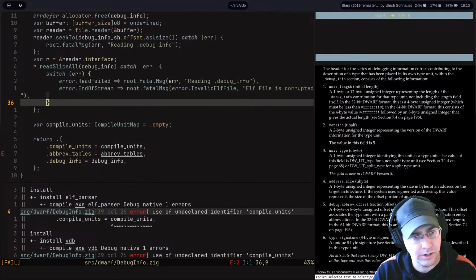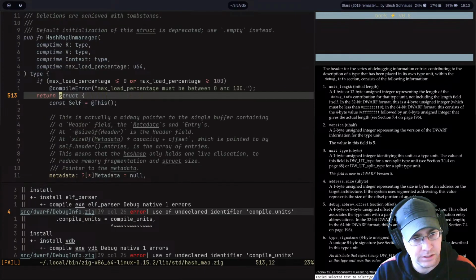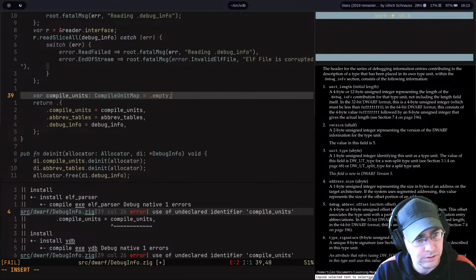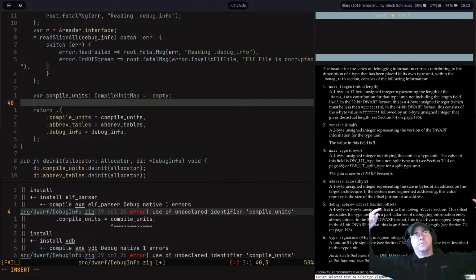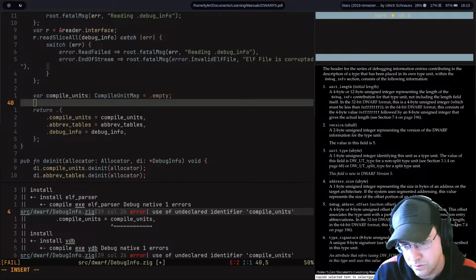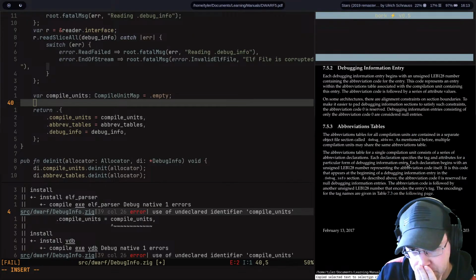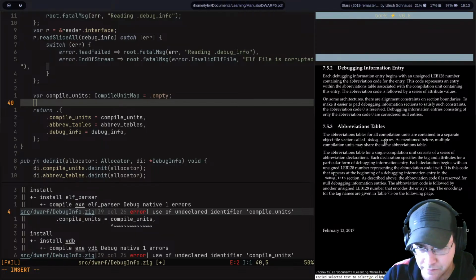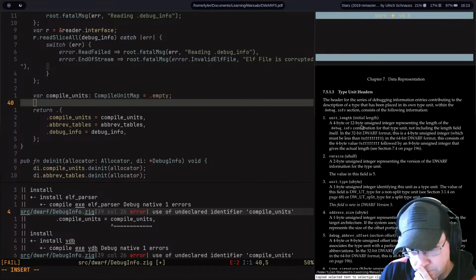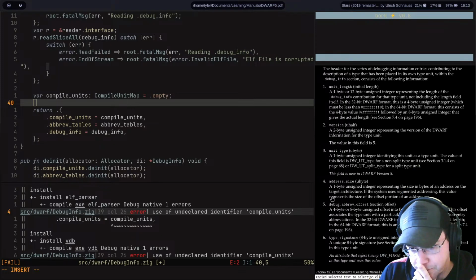So now we just need to read all the compile units. We've gone to the beginning of the debug info section. We're going to read the first part, the header of every unit, we're going to parse the header out. That's the problem. Because I want to name a map based off of the thing, but you get a unit length, version, unit type.